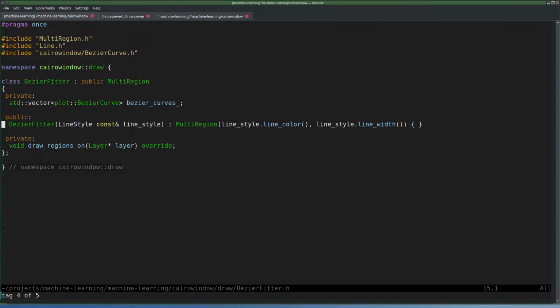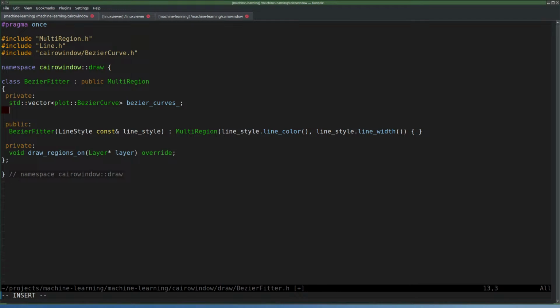And I'm starting to wonder if I don't have a Bezier fitter style. That is true. Well, I can just use a line style. I'm going to store the line style. Why not?